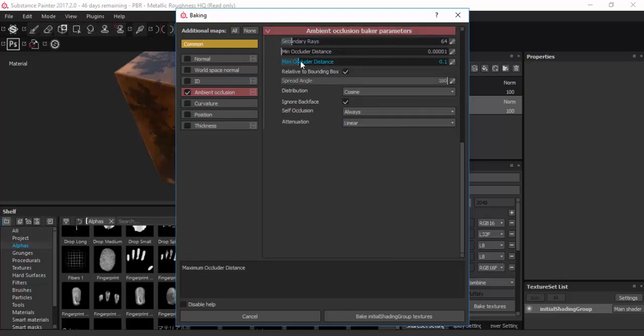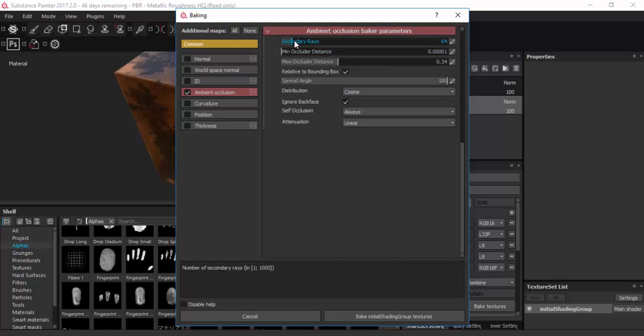So one thing I can do is say the max occluder distance is going up. Now, what that means is I have my hand here, I have an object there, okay? It's going to try to generate some ambient occlusion. Once I get to a certain point, it starts generating it. Once I get to a certain point, it stops generating it, okay? So the further apart I am, that's that distance. So I basically want to say, I want this ambient occlusion to be more on the screen. So I'm taking it up to 0.34. Seems like a good number.